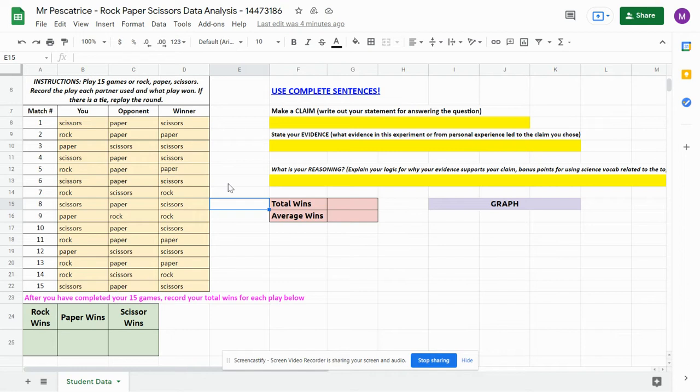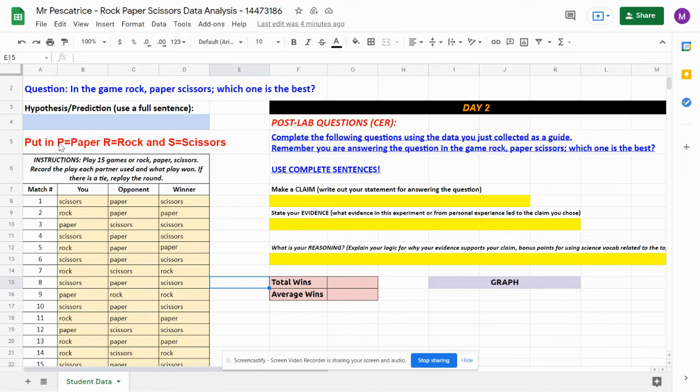Now, I'm going to add in a small bit at the beginning here for people that may have entered their data using rock, paper, or scissors, the whole word, instead of R, P, or S. It needs to be an R, P, or S in order to have the data run more smoothly. So here's what we're going to do in order to fix that.